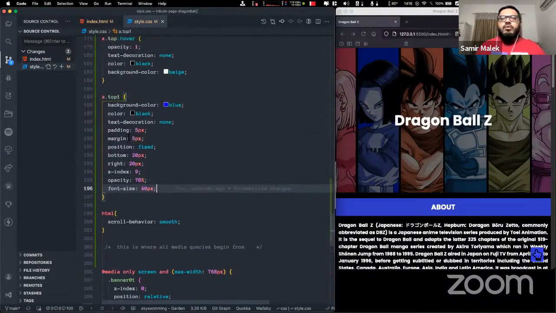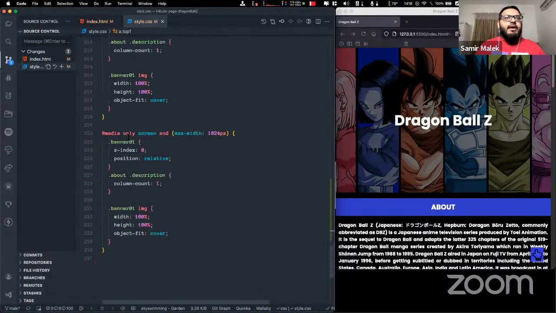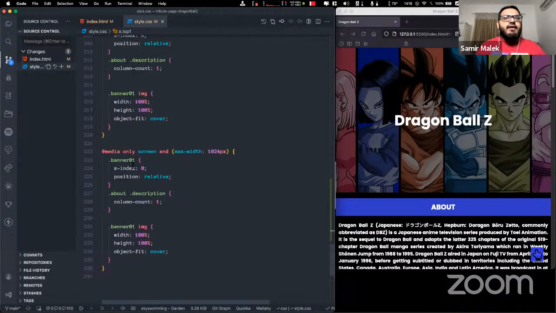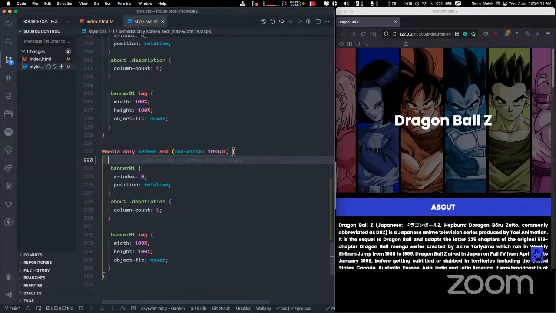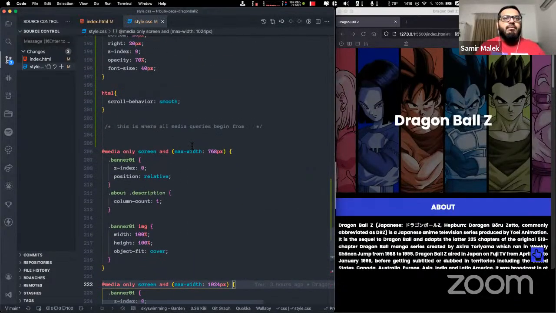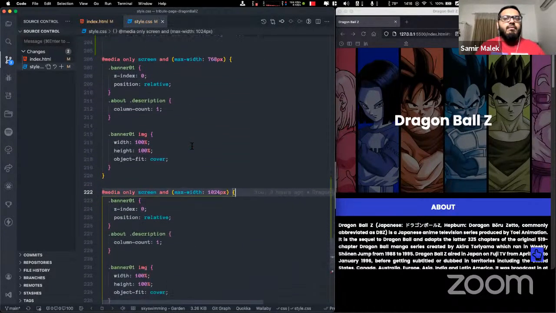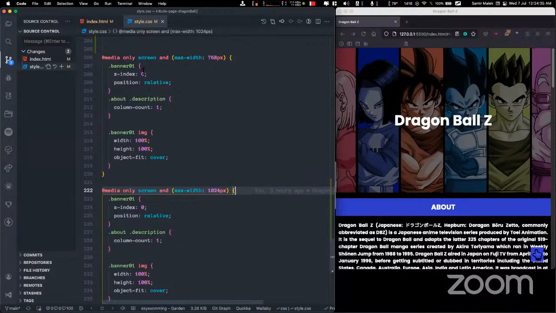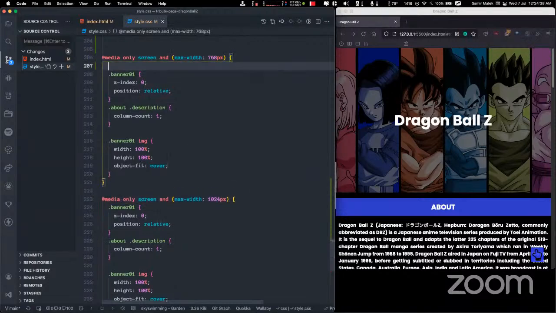So what do we do now? We are using media queries. This is for small screens, right? Maximum width. Try the body.